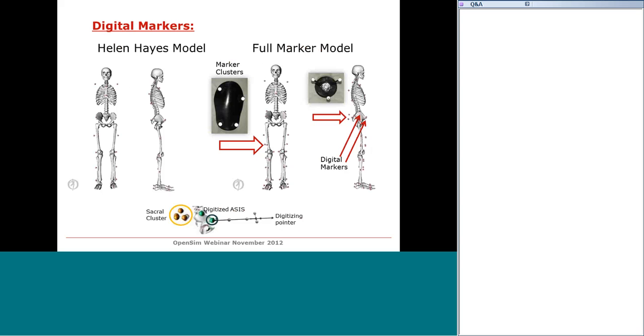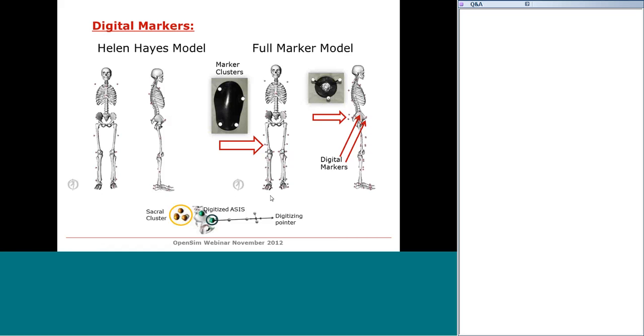Here we have a side-by-side comparison of our limited marker set and the CSU full marker set. The smaller arrows are pointing to the digital markers on the right iliac crest and ASIS locations. The larger arrows are pointing to the locations of the marker clusters on the thigh and sacrum. This one's on the thigh and this one's on the sacrum. A marker cluster contains a number of markers attached to a rigid fixture. You can see that here and here. The relative, nonlinear positions of the markers remain fixed. This has been shown to improve segment tracking in all three planes.